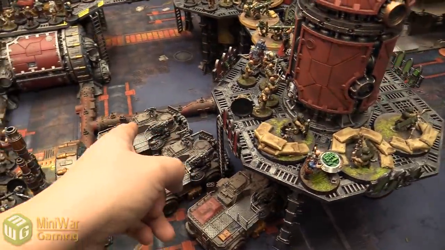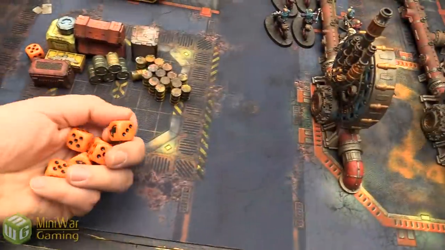I'm going to do these two together because you're not obscured from either of them. 2 heavy stubbers into them. Hitting on 5s because they moved.